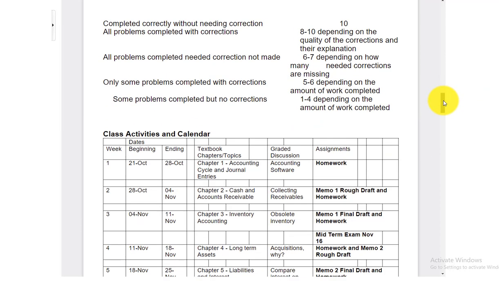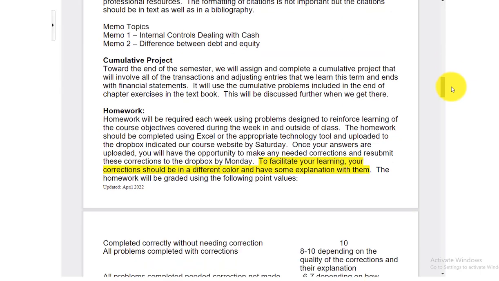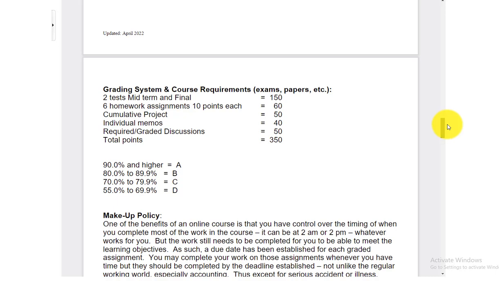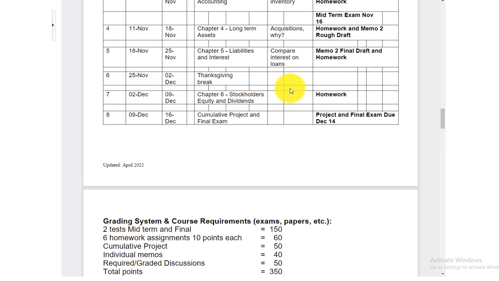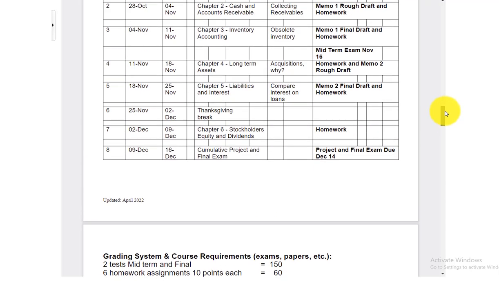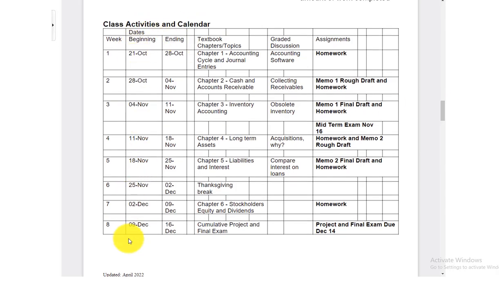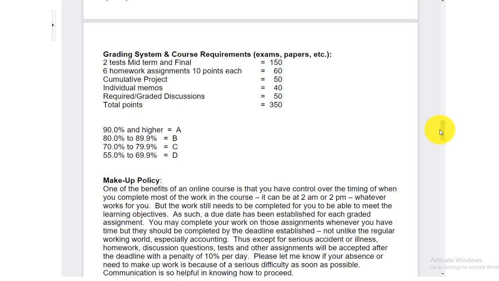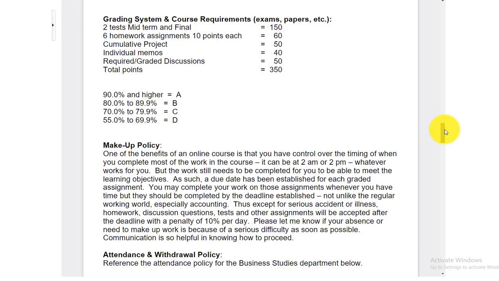Okay. Also in the syllabus here is our course calendar. We will have essentially a break for Thanksgiving in week 6. So basically we end up taking 8 weeks over the course of our term together. This is how our grading works out. You'll see all the things we mentioned in our review earlier and what points they are worth.